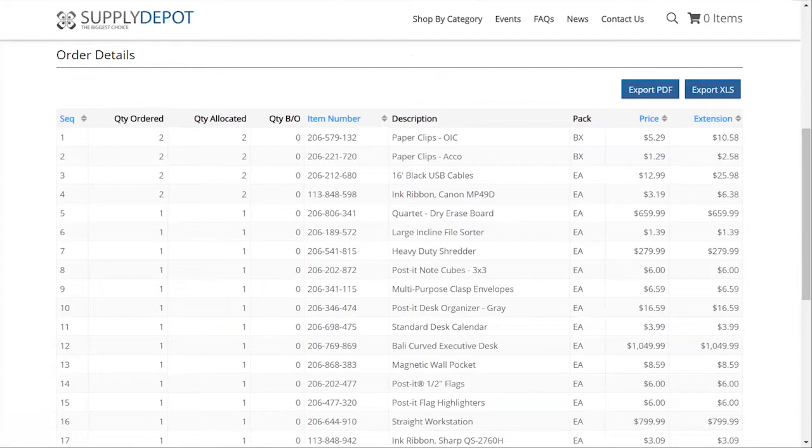They'll also have an opportunity, as you'll see in the upper right here, to export this. If they need a PDF copy, again, they can do it themselves. If they want to drop this into Excel, there's also an opportunity to do that. One of the options with Excel that I'll show you later is also the ability to import from Excel. It's just another way of easily getting orders into the system.